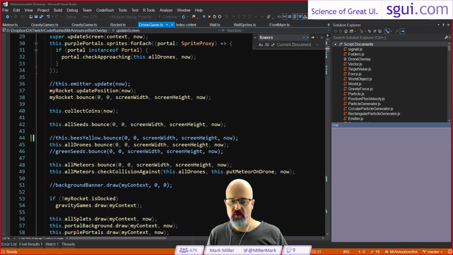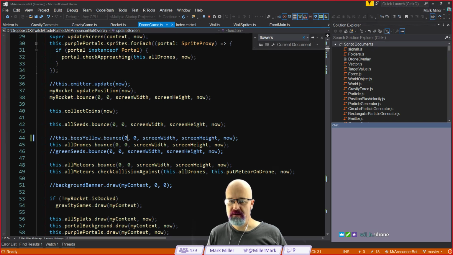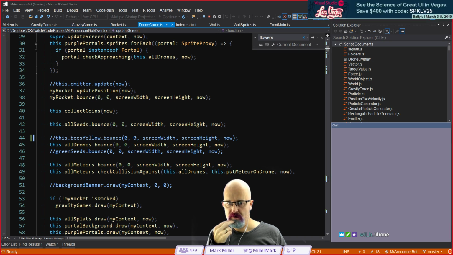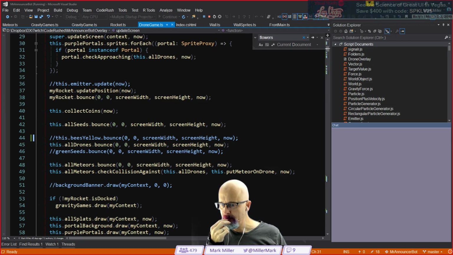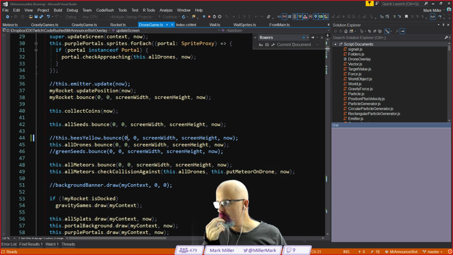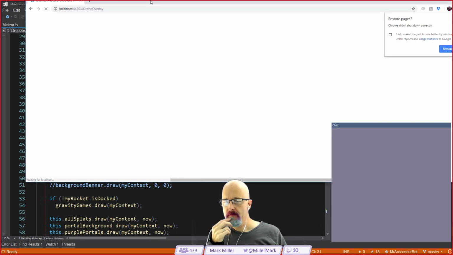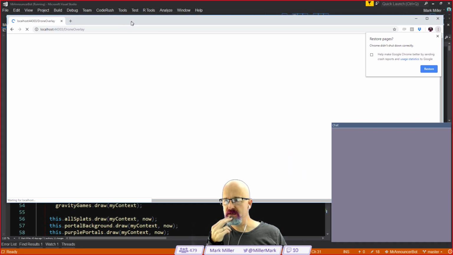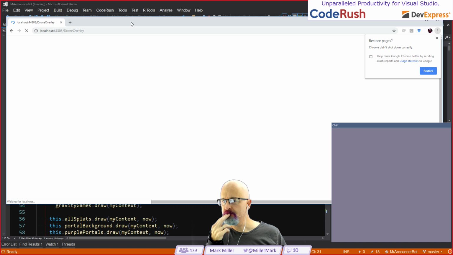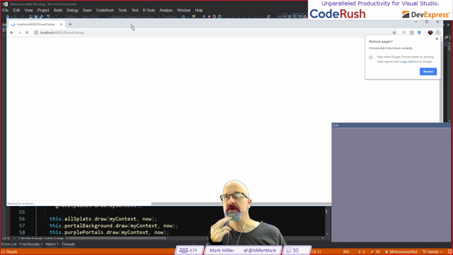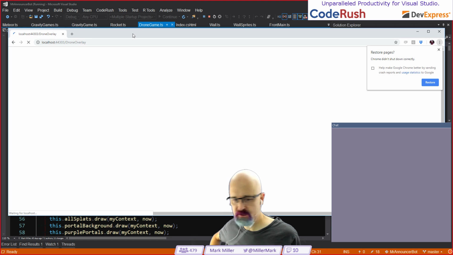No, it can't, because I don't see any coins, but I also don't see the scroll bars. Yeah, let me go in and refresh the cache on the drone game, which I'm doing right now. The drone overlay, I've just refreshed it. Does not look good. Yeah, I'm not seeing anything. It's almost as if OBS has been injured, and I'm going to need to revive it, shut it down, and start it back up again.